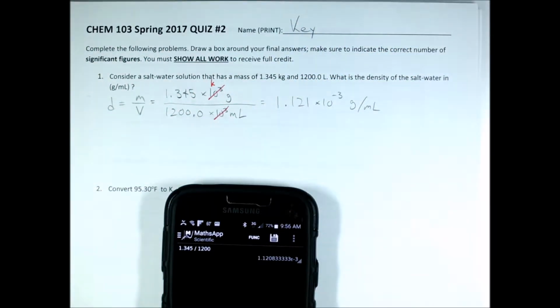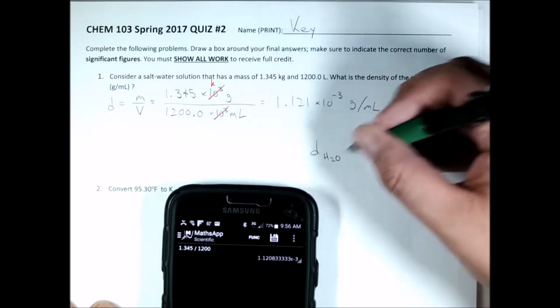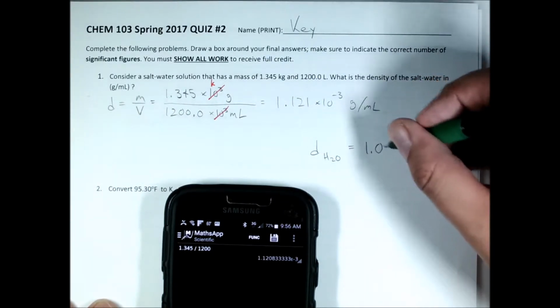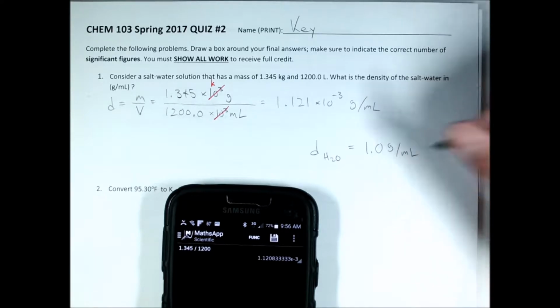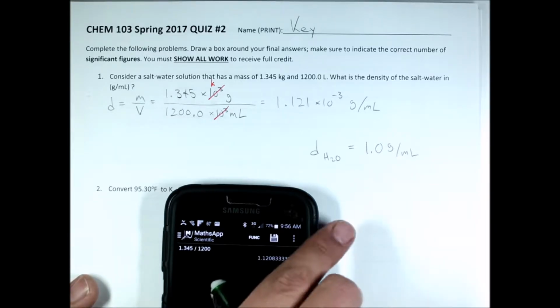I wanted to point out once again that saltwater solutions are typically in the order of about 1. They're a little bit higher than water. You guys remember that the density of water, pure water, is defined to be exactly 1 gram per ml. So I just want to mention this here. If you come across this, the density of H2O is defined to be exactly 1 gram per milliliter. So salt water should be just a little bit higher than that because of the weight of the salt in the water. But here we go for that one.